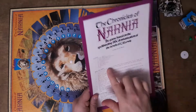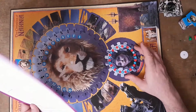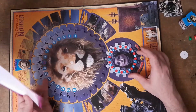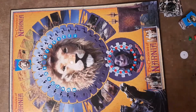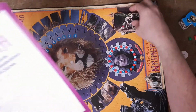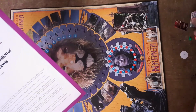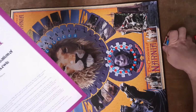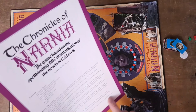So, components: the Aslan wheel and a White Witch on the game board. The 2 wheels interlock at the start of the game. Both images are vertical, so I guess that's kind of like that. Make sure it's held in place. Object of the game: each card represents a scene from the BBC series. That's what these are. Each scene has 4 corresponding scene part cards. That's what these little ones represent. When placed together, they make up a scene. Players must try and collect the 4 part scene cards which make up the whole scene of each of the chosen scene cards. The winner is the first person to do so.